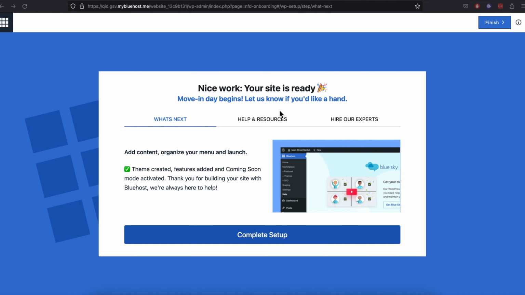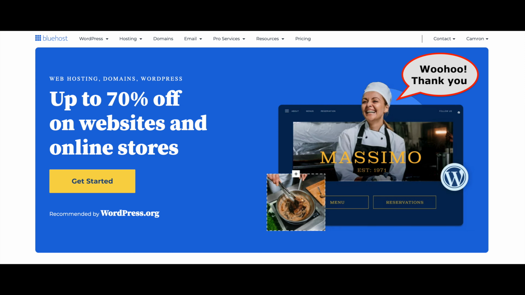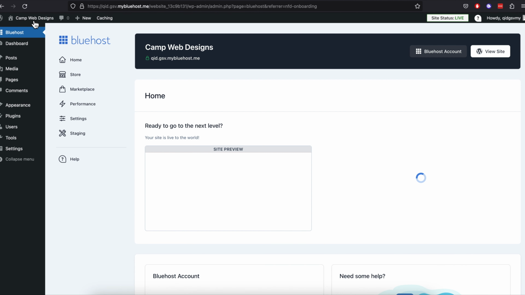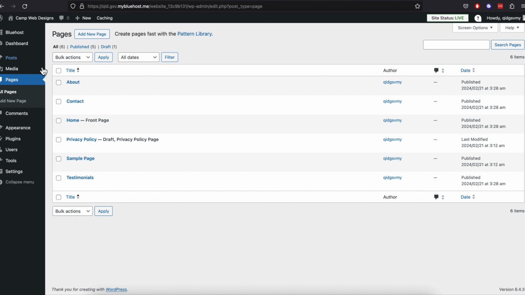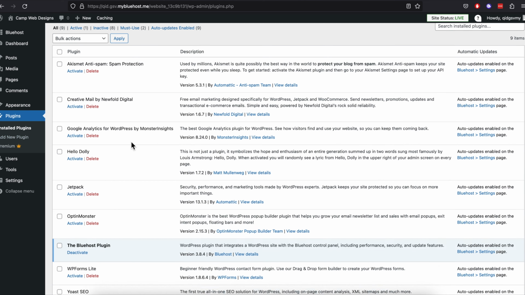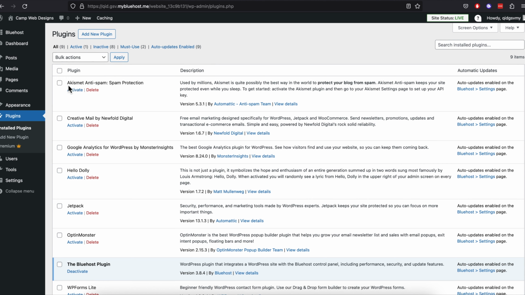We are at the finish line now. Just hit complete setup. It's just telling you, hey, thanks for using Bluehost. All right, now we're in the infamous dashboard of WordPress. If you're familiar with WordPress, now you notice some things down here, posts, media, pages. So you can see we already have pages here populated with that. When you hit plugins, and you see all these plugins that you can activate. You can go ahead and delete a couple of them. This is what I would do.